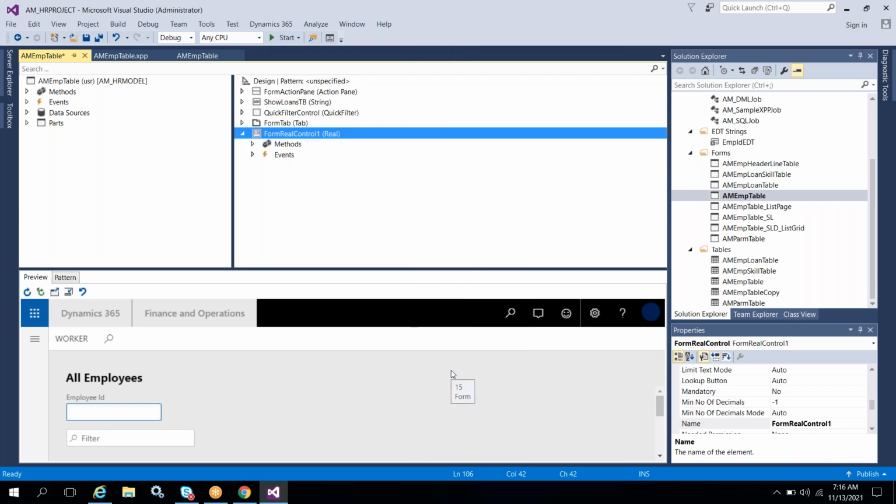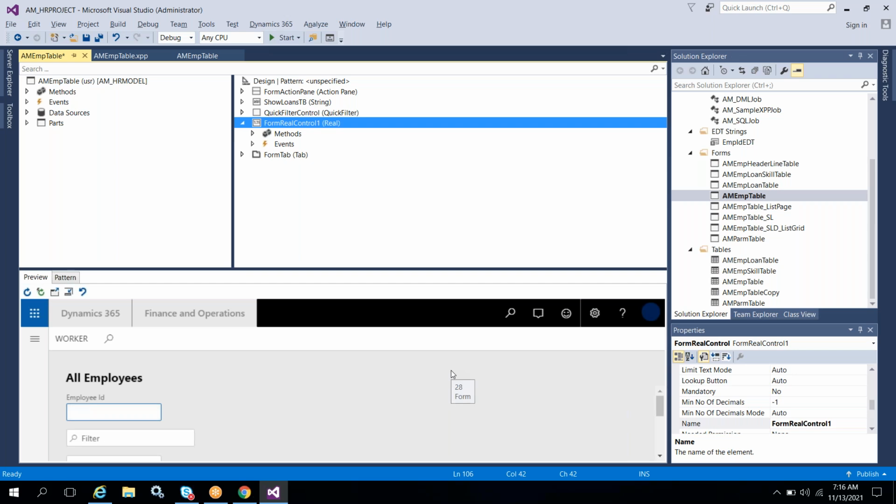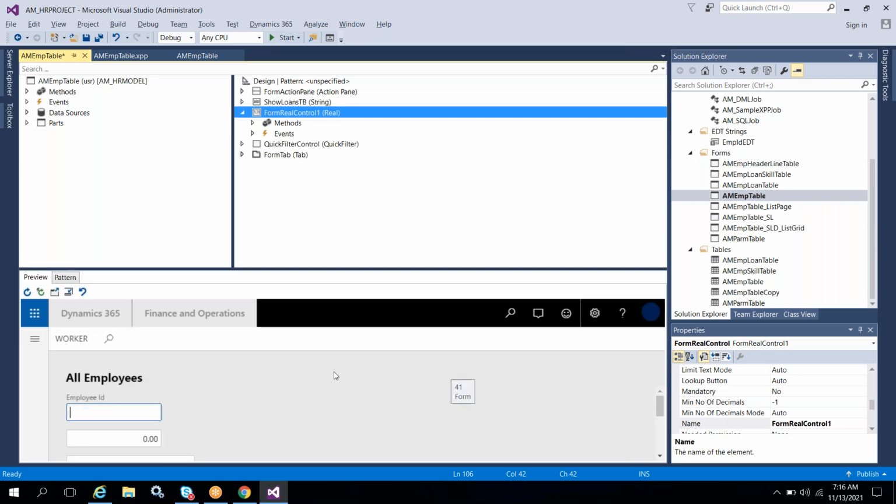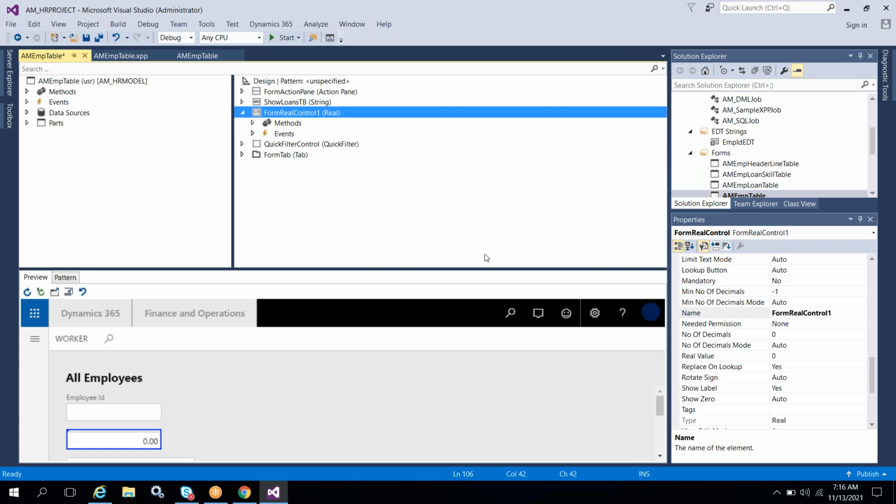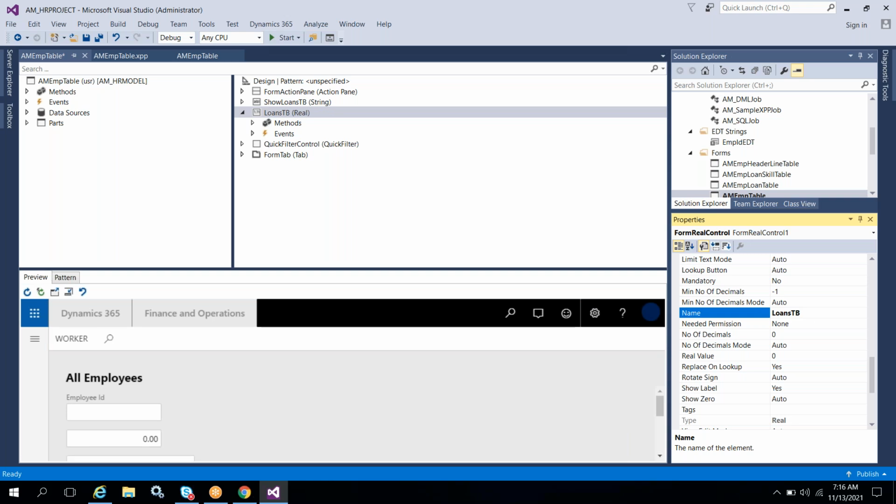It is a text box, so keep it here. Go to the properties of your real control. Name it as loans text box. Okay, loans text box.